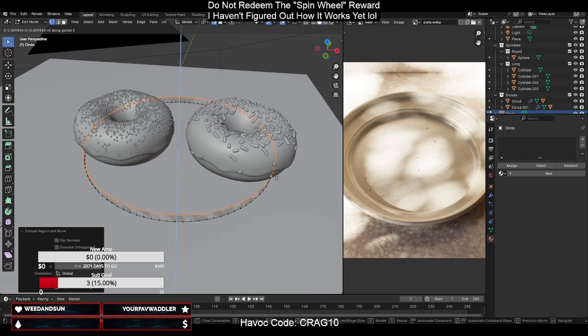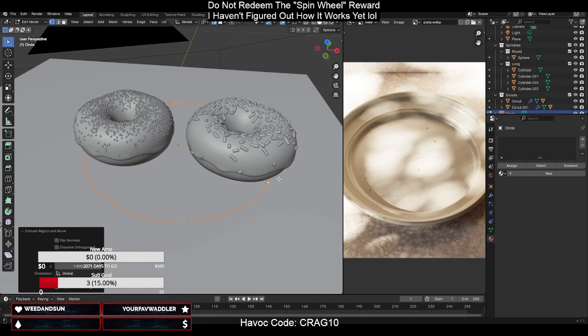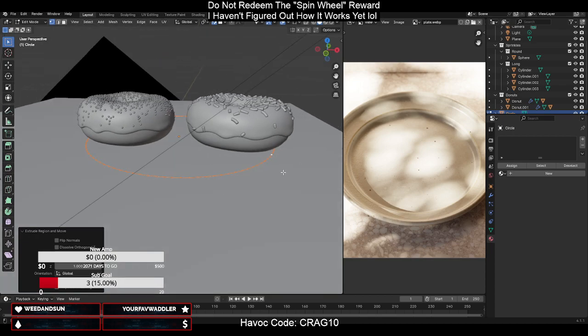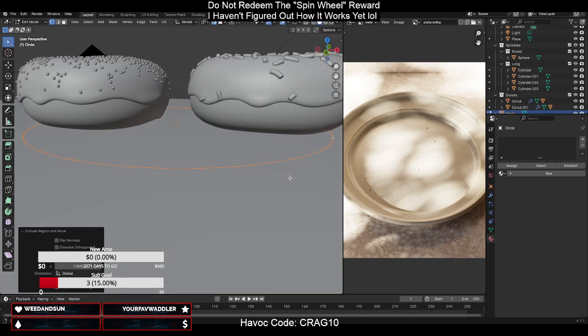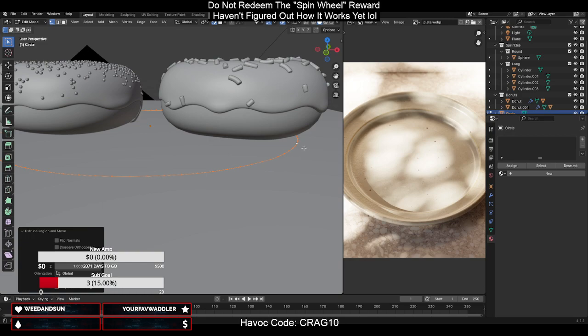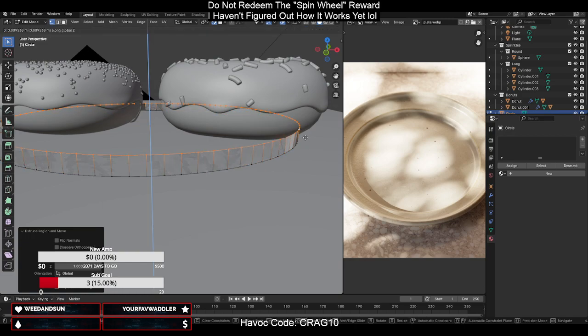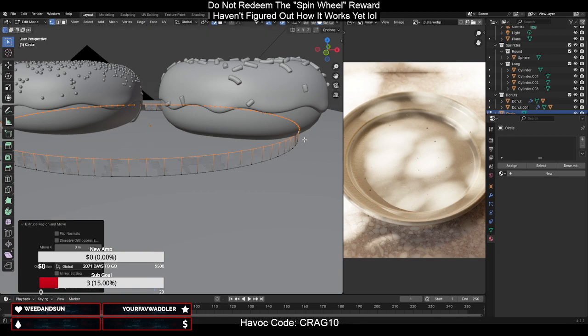Go to, I don't know, about right there, and then, oh, that's not what I meant to do. You know what, I'm also going to bring it down like this, over like this. I'll say about right there, and then with X, just scale it out some. Not much, just a little bit, like right here, I think is good.